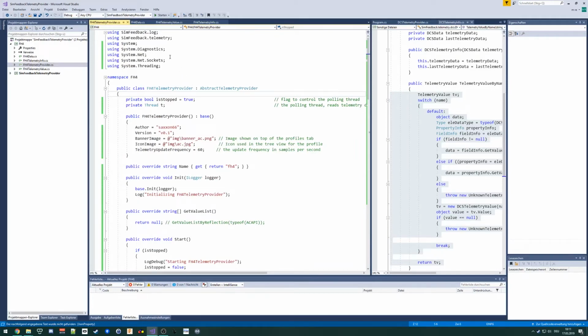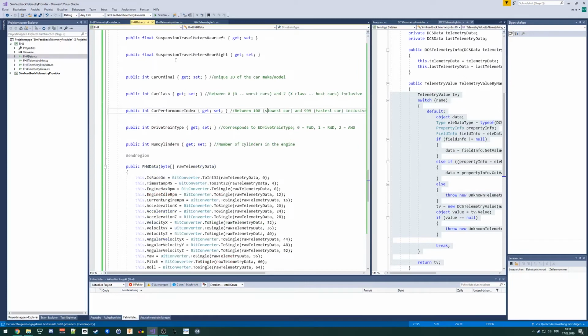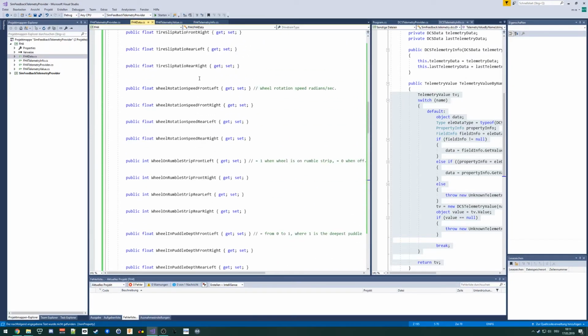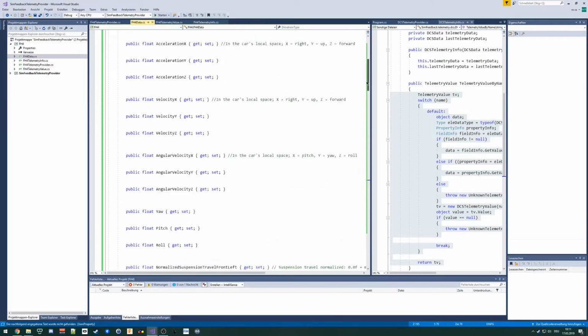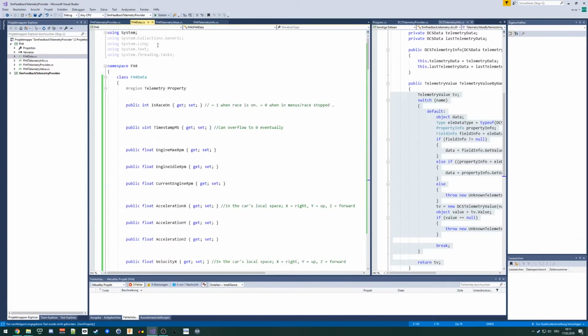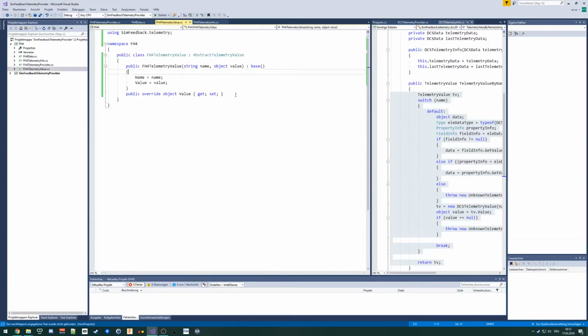Next we need a data object. We copied this data structure from the GitHub project, and this is our data object. It holds all information in this object. Next we have created an object. This is primarily for the event.